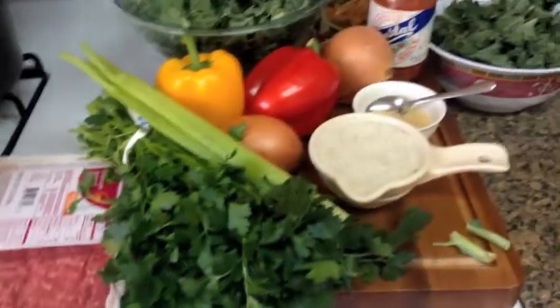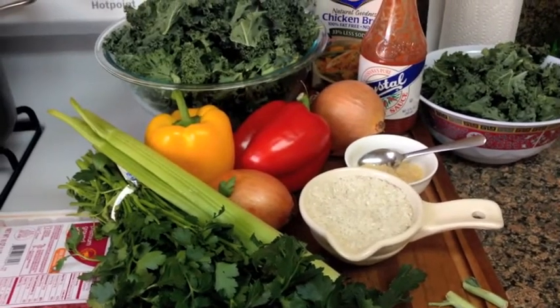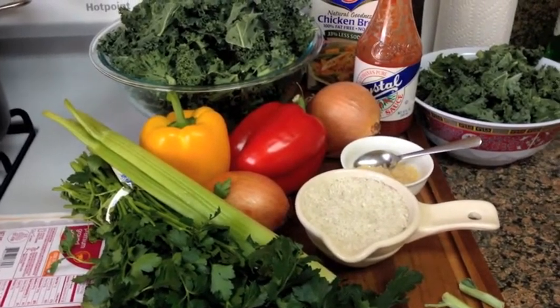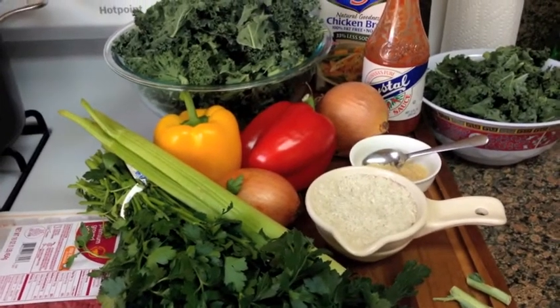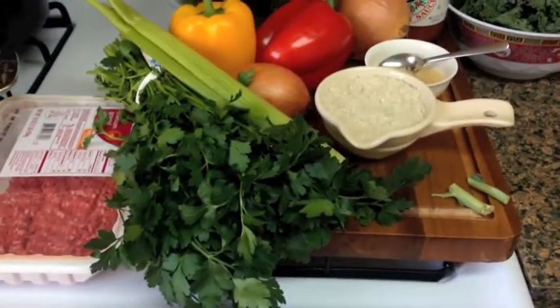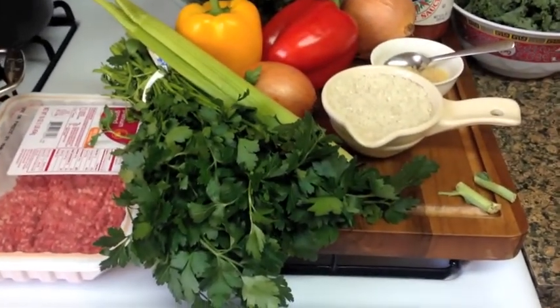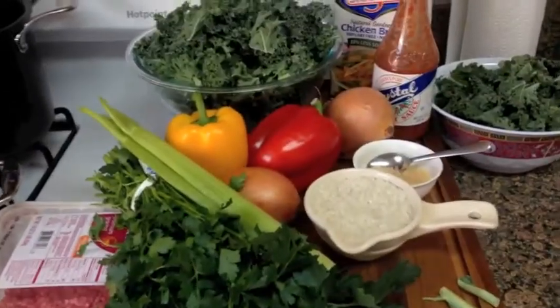So we've got some ground pork, the holy trinity — you know what that is — some bell peppers, some onion and celery, some more garlic. We've got a cup of rice and we're going to do another two and a half cups of chicken stock and chop up a bunch of fresh parsley. Look at all that parsley, it looks so great. We're going to chop a bunch of that up to add in as well. And this is really going to come together pretty quickly on the rice front.